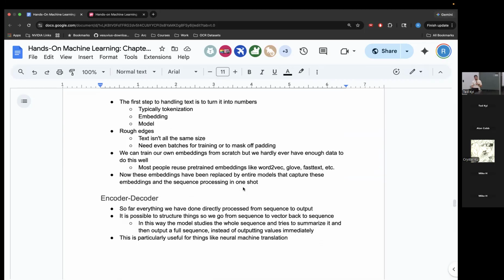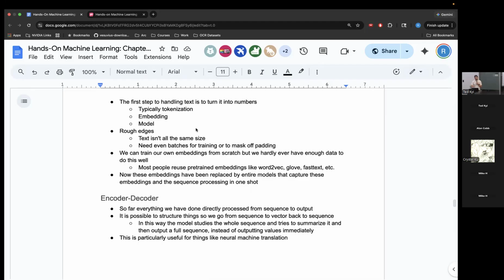So the typical path through the text handling is you would take your text and then you do some form of tokenization. In the example they gave with the character RNN, this would be just split on every single character, or you can use sentence piece, word piece, byte pair encoding. Typically the idea is we need to take this text and reduce it down into some discrete form. And then you might do some form of padding on top of this. If you have a lot of text, then you say, okay, make sure all of my sequences are under 512 words, for example. And then you pad everything to be one big matrix that you can handle.